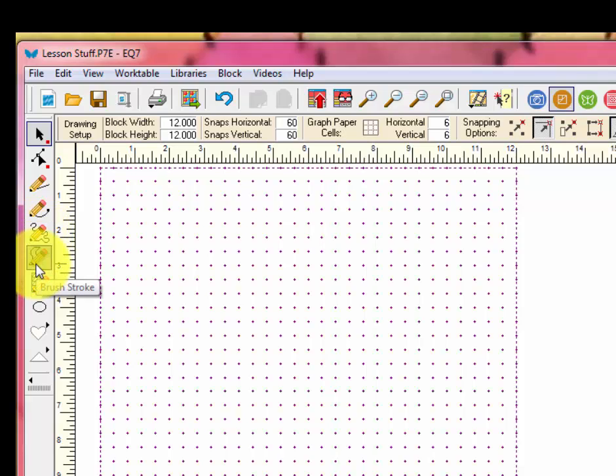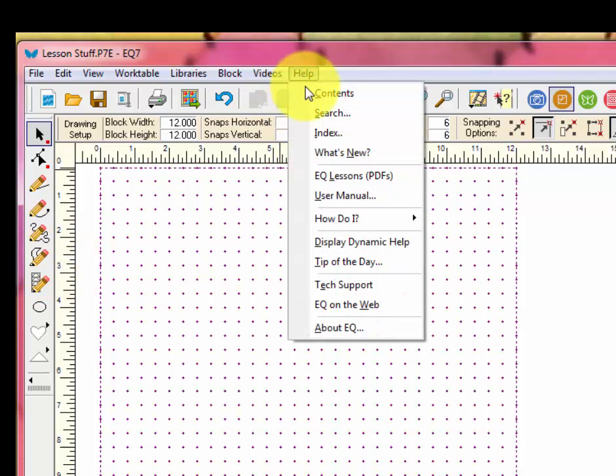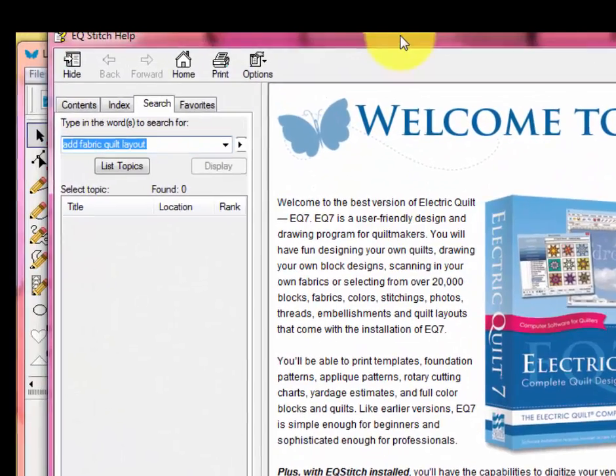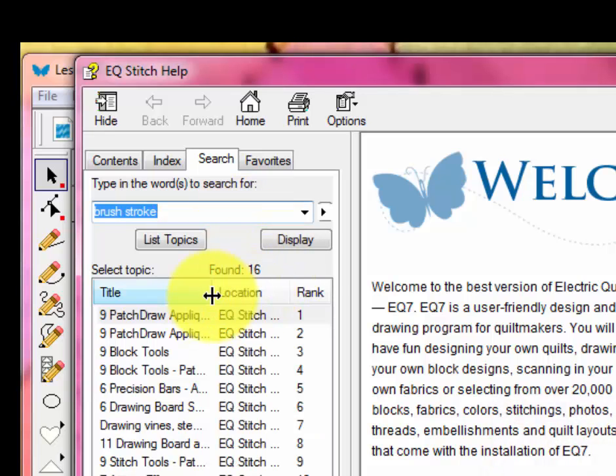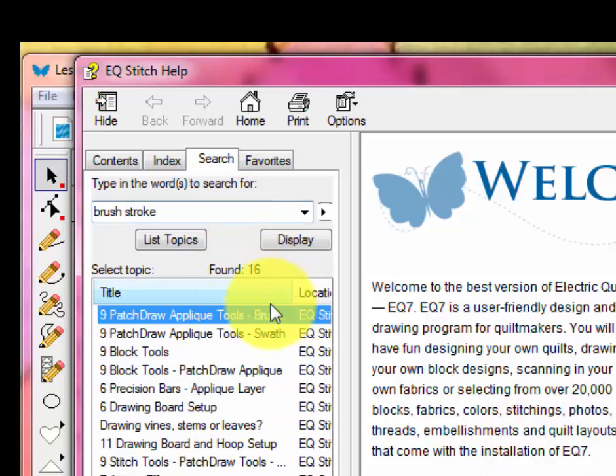But the brush stroke tool, which is today's concentrated class, I'm not going to go over in a major way, because the help file for the brush stroke is extremely good. So if you need it, you can use it. I like to use the search and just type in brush stroke, and you can find everything it covers on the subject in the list.